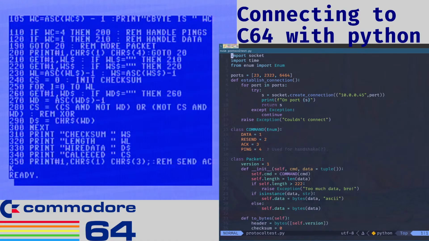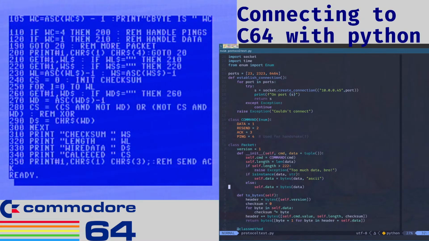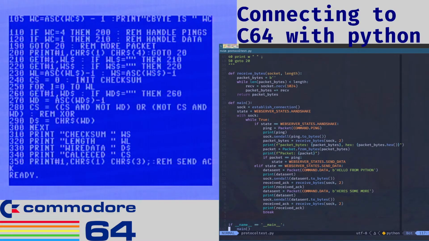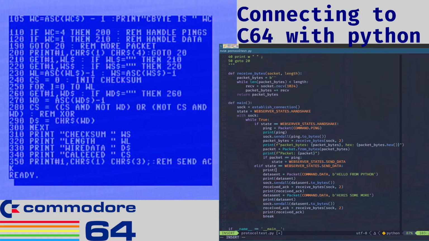Okay, you know what, I need some more descriptive print statements to tell me where I am. Quite frankly, I'd love a debugger right now. I can put a breakpoint and go, but we don't have that. Okay, print sending data 1. Print received ACK. Print sending data 2.